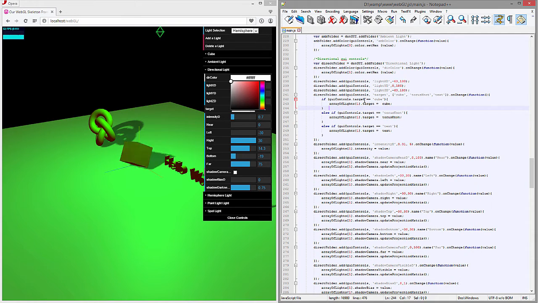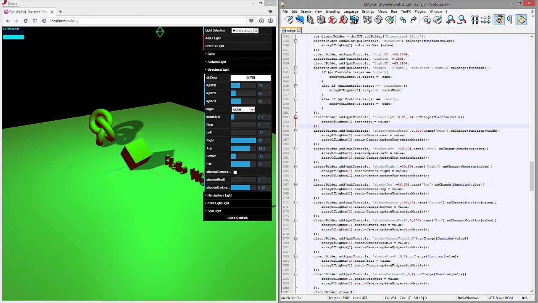And this is the target. Just like the spotlight, you can only focus it on targets. So we're basically saying that if, on one of these changes, it equals one of these values, it changes the target to that object right in here. And it's calling it directly out of the array. So that's position 1 in the array.